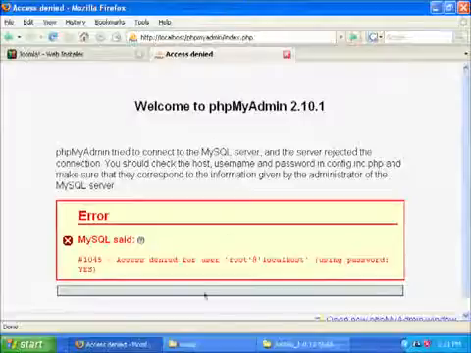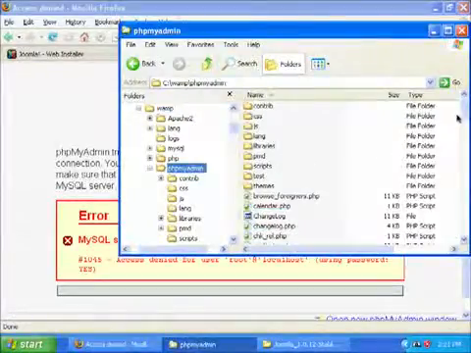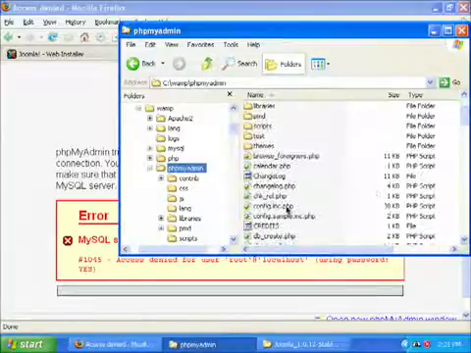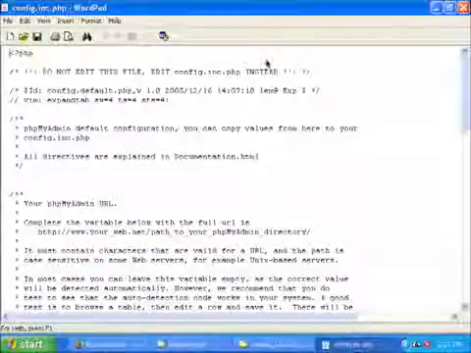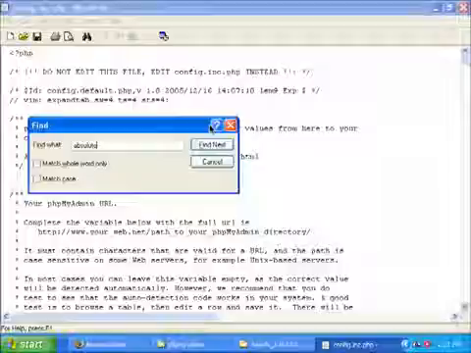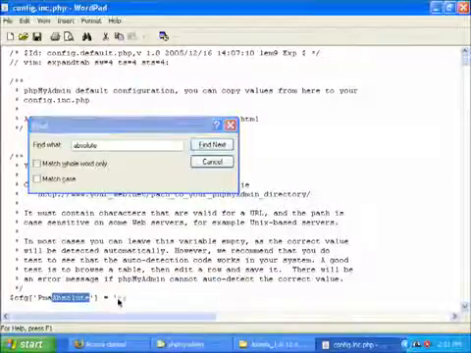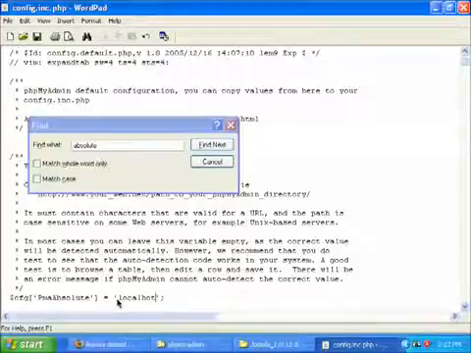The only problem now is we're going to be kicked out because we don't have privileges anymore. So we need to actually edit the phpMyAdmin default password. So open the config.inc.php and do a search, and we're actually going to have to change two different things. We're going to change the URL that phpMyAdmin uses.